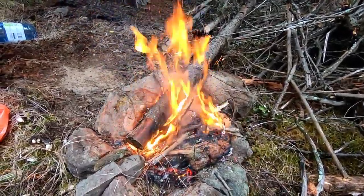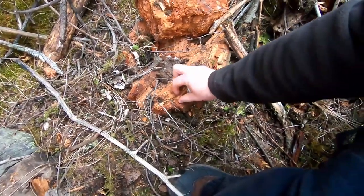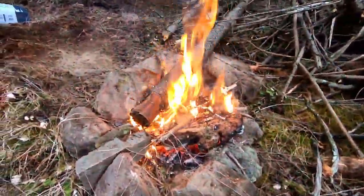We have fire. So the fire was actually very easy to light. Lots and lots of small stuff here. This bone dry, almost sawdusty kind of log that I found that was shown to me. I can't take all the credit. One of the instructors showed it to me and said it'd be excellent to start the fire. So it lit reasonably easy, and I've already started to get a small bed of coals going.